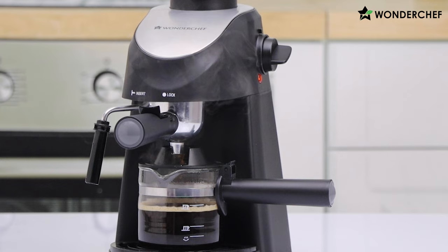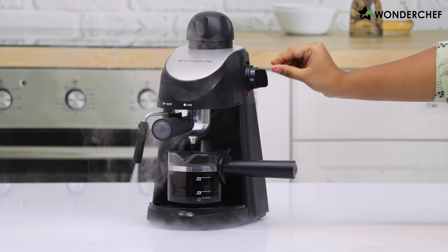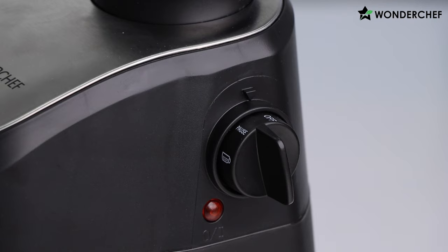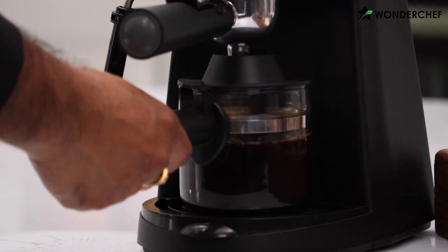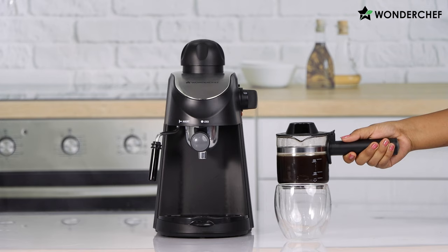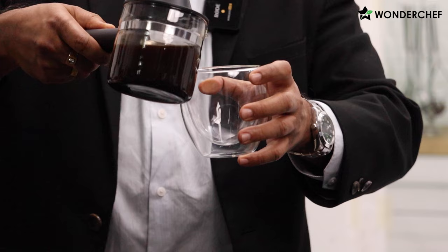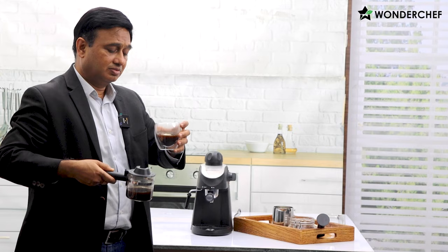The coffee shot has come out and we can turn the knob to steam. We put it in pause for a while, and once it stops dripping we take off the cup. Fantastic rich aromatic coffee is ready. I love to have it just like this without adding any milk or sugar, but we can make cappuccino out of it — let's see how.